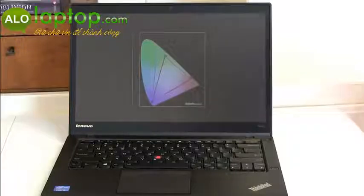And we're thrilled with that, because often Lenovo puts out a pretty nice display, but the color gamut is not exceedingly wide. This is something that graphics professionals could actually use. It's got enough accuracy on it, among laptops anyway.